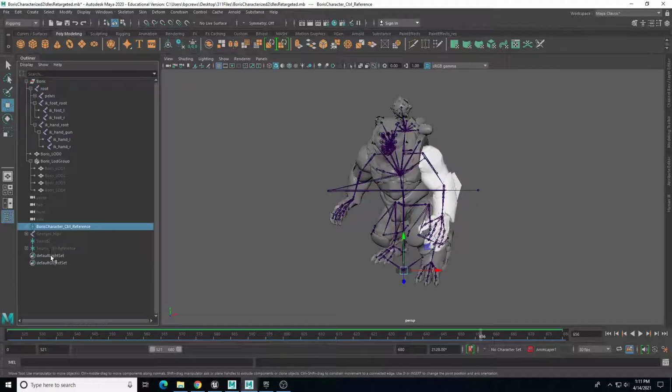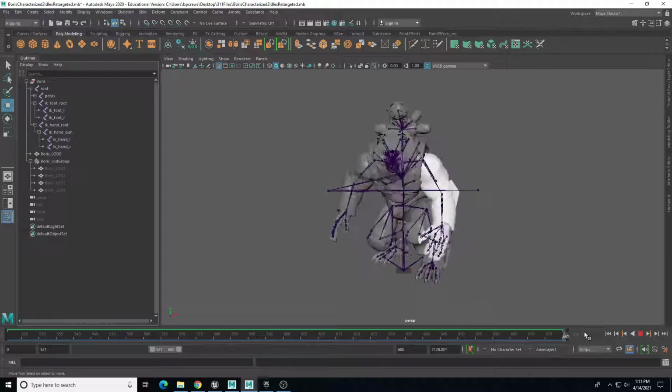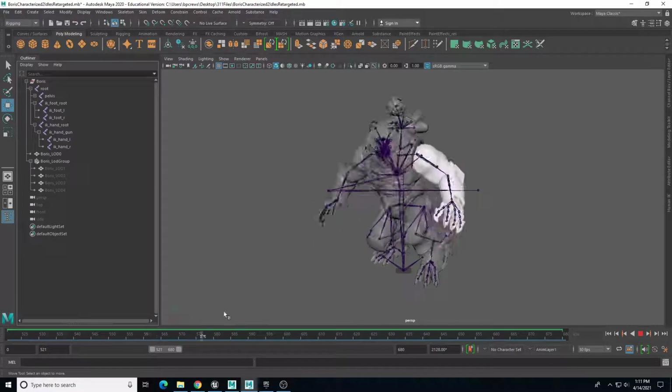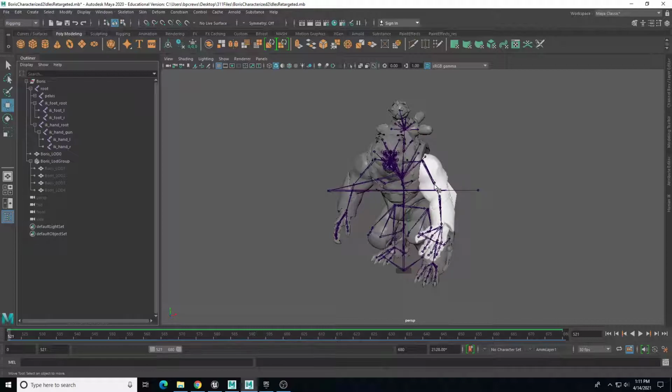So we don't need ready for export. I'm going to remove the Boris character and the source footage. The Boris character controls all the character controls that we created, and the source footage. This is only when you're done animating everything and after you have baked the animation. So the animation is still there, so we've done it properly. Select joints and see that the animation, keyframe-wise, is on the joints.